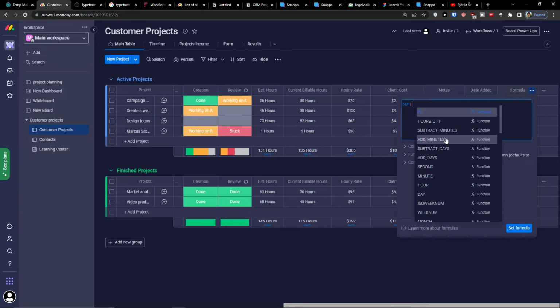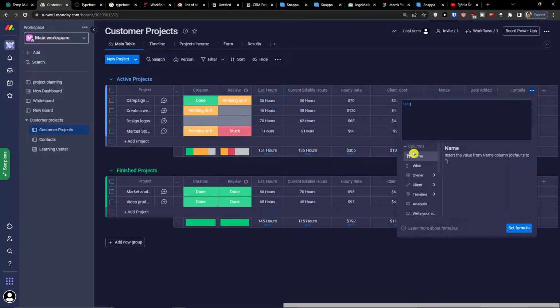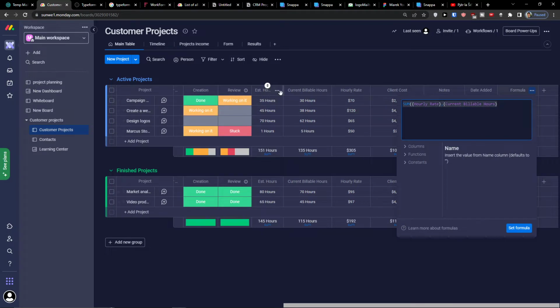Now I will press Control space and choose a column, and I will go with hourly rate. This won't work straight away, so I'll be creating numbers here. But how it actually works is you can go this way with Control and space, or you can simply choose a function here.